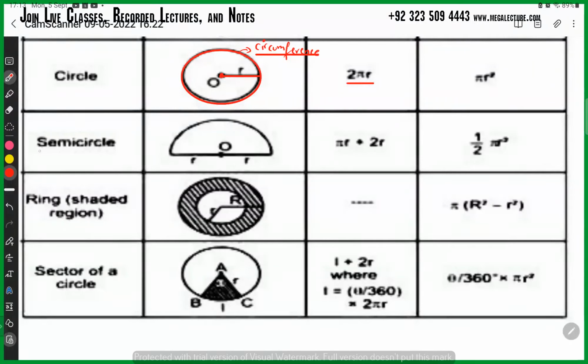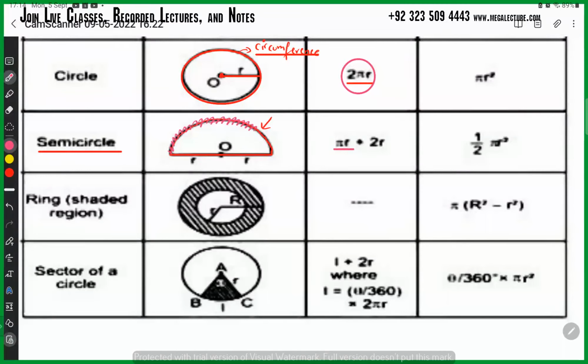Then if we talk about this semicircle, semi means half, so half circle. This is your half circle. What about its perimeter? Now I know in its perimeter I would have this curved part, starting from that point till here. What is this curved part going to be? If the total curved path was 2 pi r, what is going to be half of 2 pi r? Yes, please tell me quickly. Pi r. Excellent. Pi r. Very good. So this pi r is coming for this part of the semicircle, right?